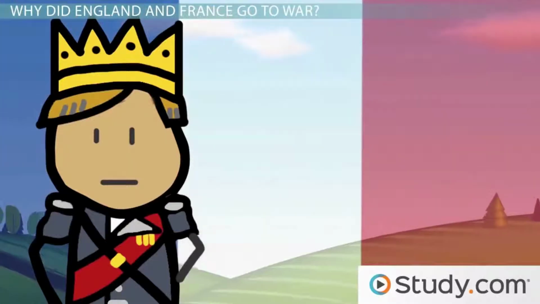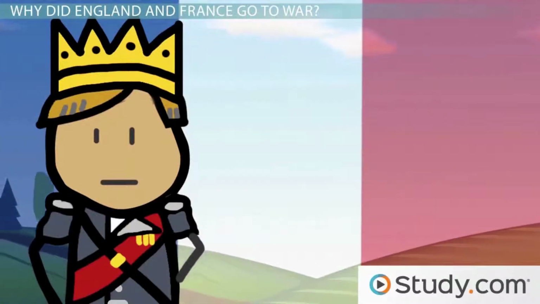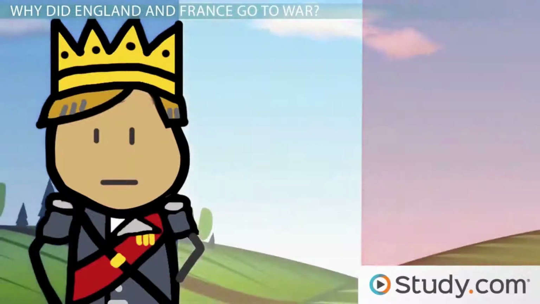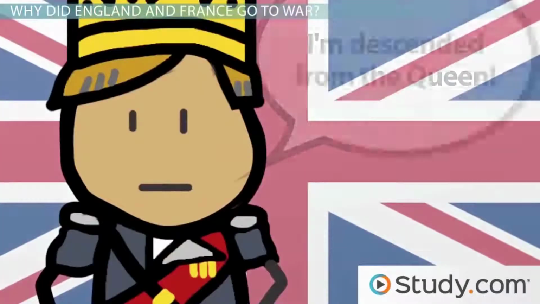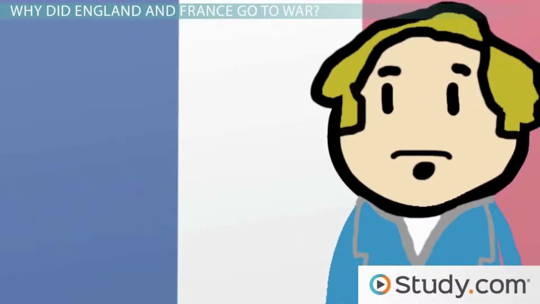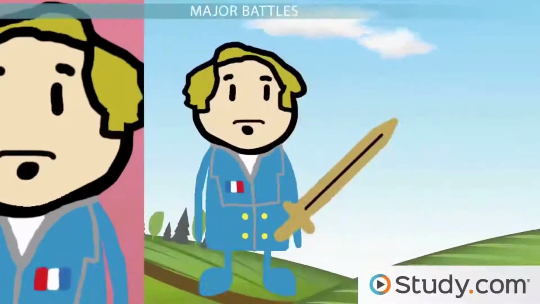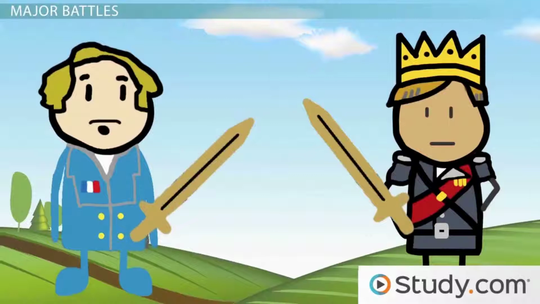The lands owned by Edward in France came under attacks by the French. Edward decided to declare he had a right to the French throne because of his relation to Isabella. In England, inheritance could be gained through the mother or the father's bloodline, but in France, it could only be gained by the father's bloodline. France and England fought many battles. We will now learn a little about some of the most important battles.